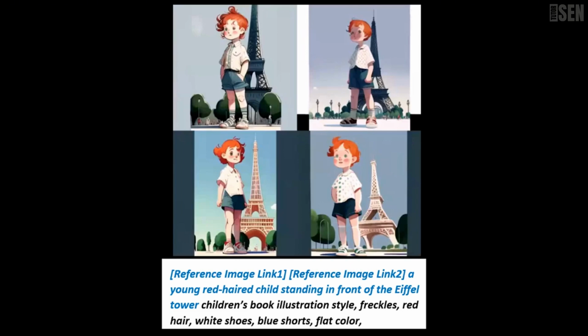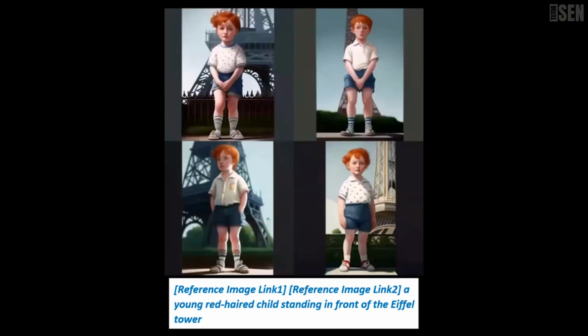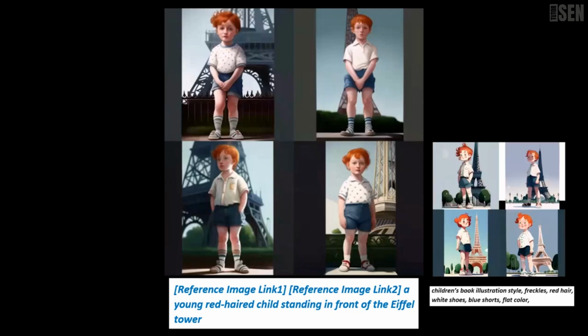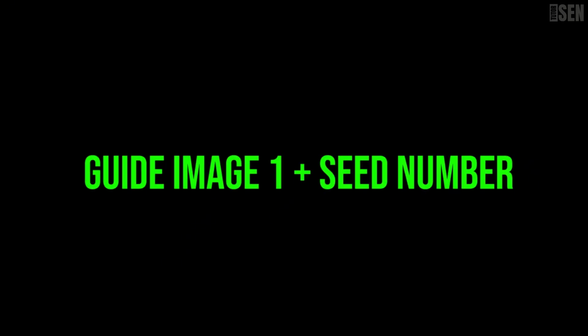When I was doing a bunch of experiments, for one prompt, I forgot to add that it's a children's book illustration, and I got this, which made it look more realistic. So, it is important in your prompt to always add the style, variables, and parameters at the end because those don't change if you want consistent looking characters. Remember to also experiment with both the reference image and the seed to get as consistent as possible.